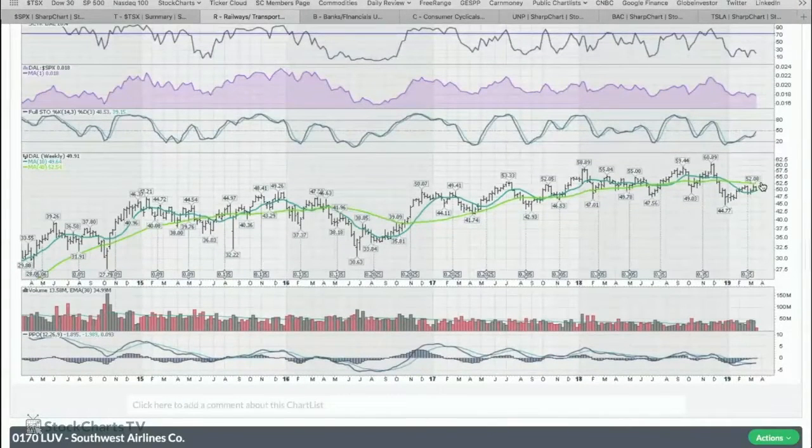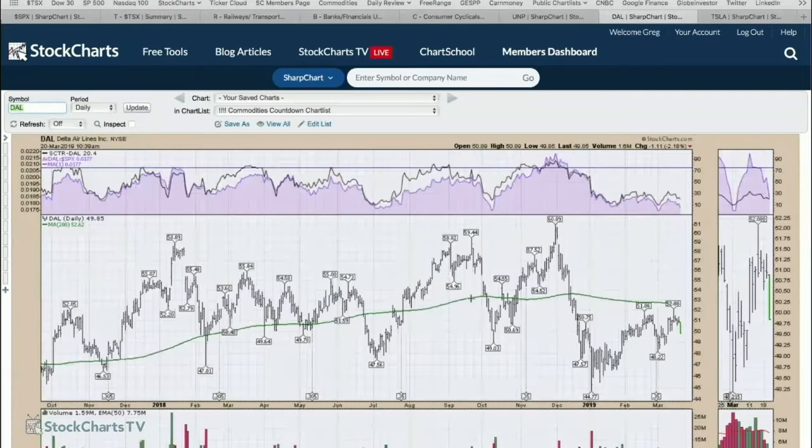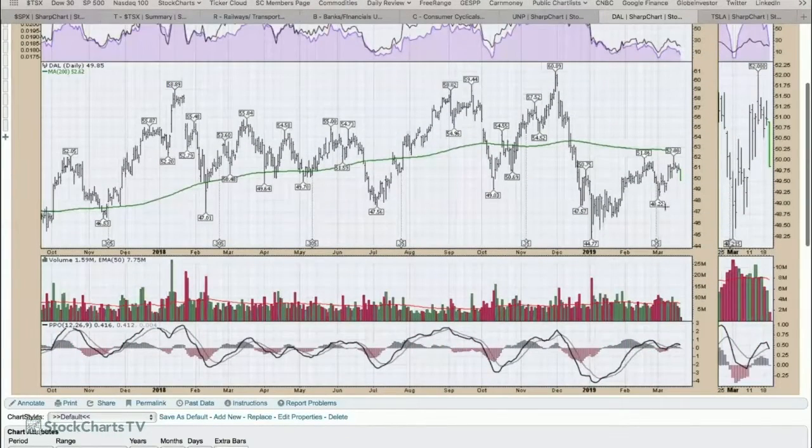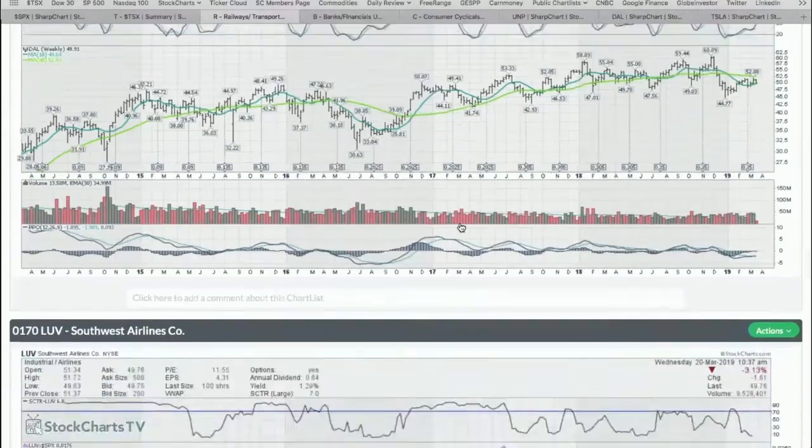Delta Airlines having a down week so far. Last week, it briefly got above new 3-month highs, failed, and is starting to pull back. If we just go get a single chart, Delta Airlines. So it's this pattern here, and this is on so many charts where we have a high sitting in here, and we try and test them, we break out and we fail. We break out and we fail. Now you start to crack the uptrend, and it's this lower momentum on the second test that makes this more difficult. So again, just seeing it on almost everything.